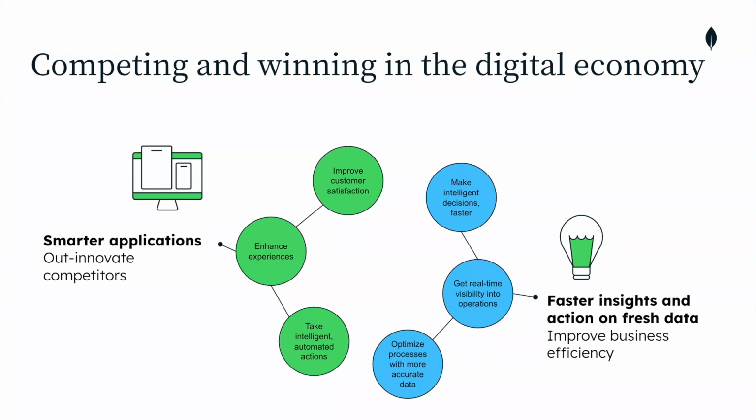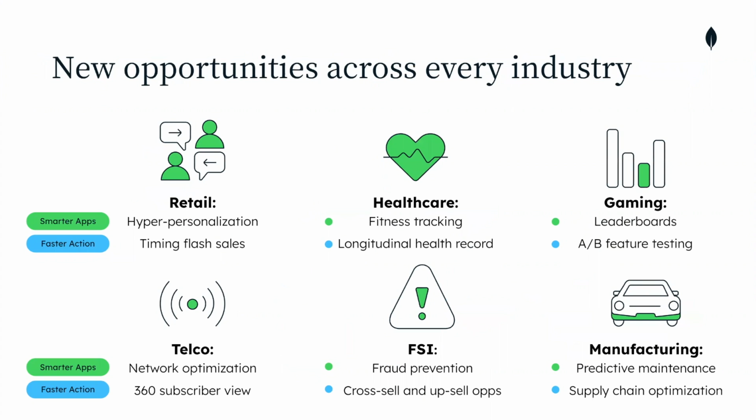To compete and win in the digital economy, you need to make your application smarter and surface insight faster. Smarter apps use analytics to take action automatically for the users. First, your apps drive competitive advantage by deepening customers' engagement and satisfaction as they interact with your business. And secondly, your apps unlock higher efficiency and profitability by making intelligent decisions faster and fresher by leveraging more accurate data. So, what are some of the use cases?